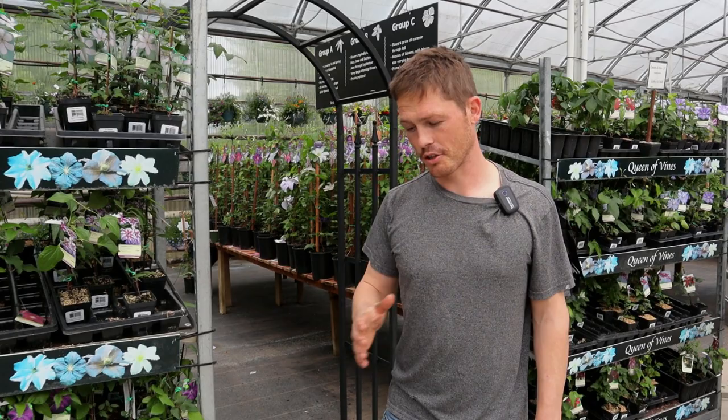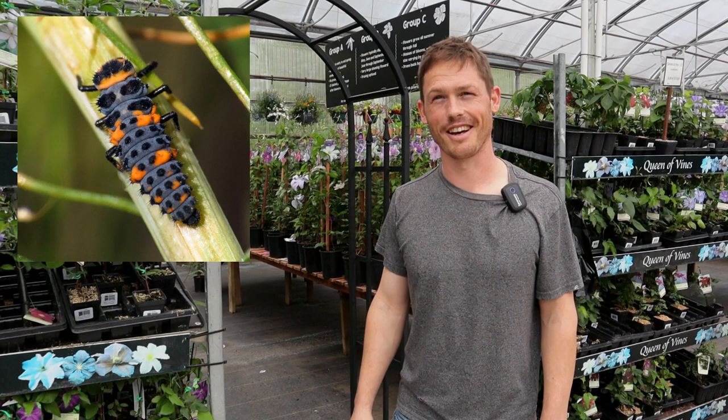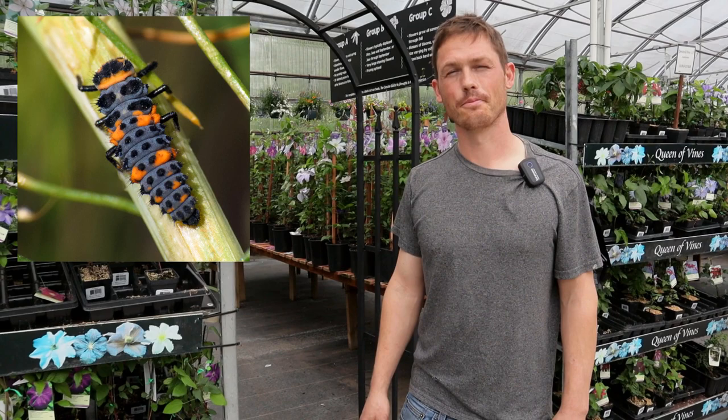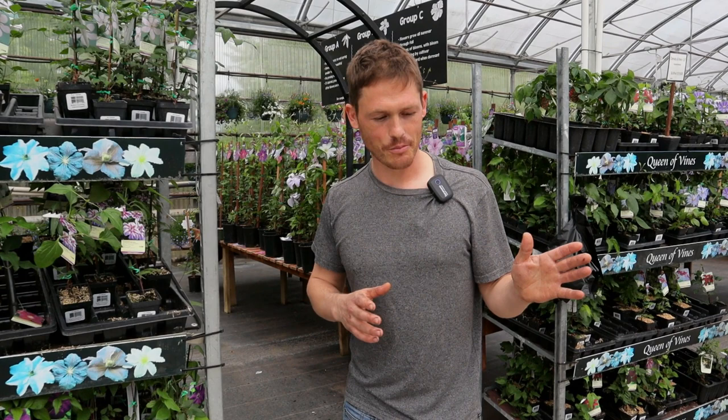What you want to do is make sure the ladybugs stay on your plants long enough that the larvae develop, because those are the ones that are really very effective. I'm going to put in a picture of the ladybug larvae because I get messages sometimes asking what that thing is. You want to have those in your garden. People recognize the adults but the larvae — it almost looks like a little spider, kind of fuzzy. Some people describe them as alligators because they're elongated and have that tail.